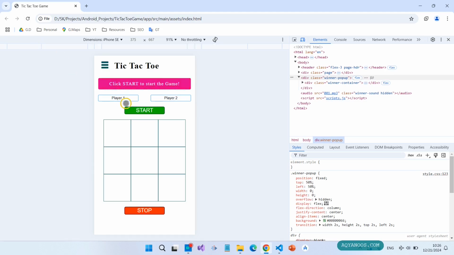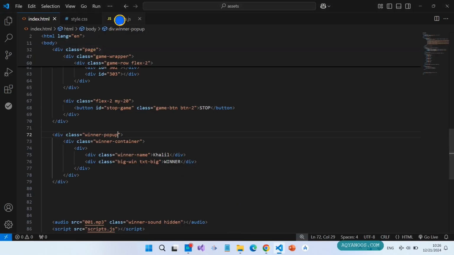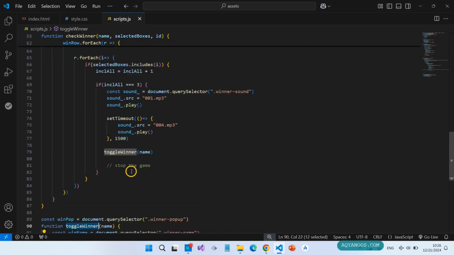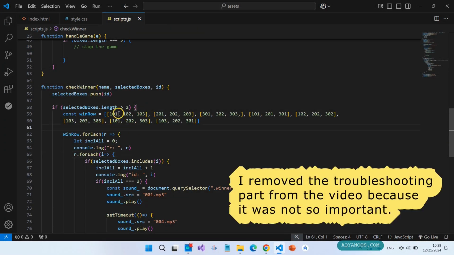Now we are seeing nothing. Set the player names Bob and John, start the game. You know, the problem is we push the ID to this list as a string, but these are all numbers.